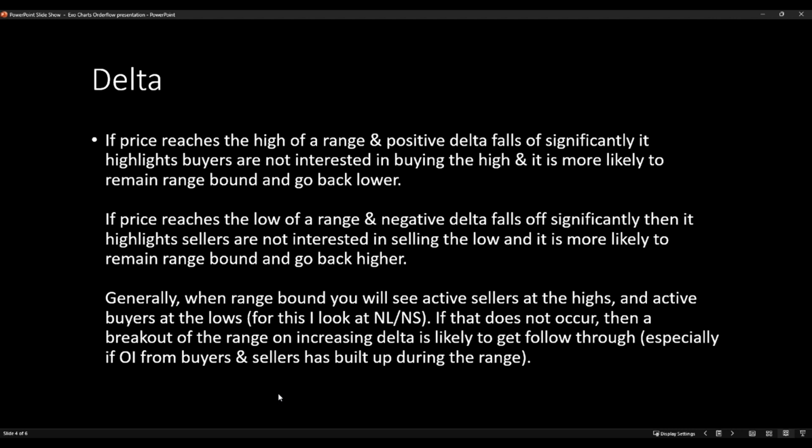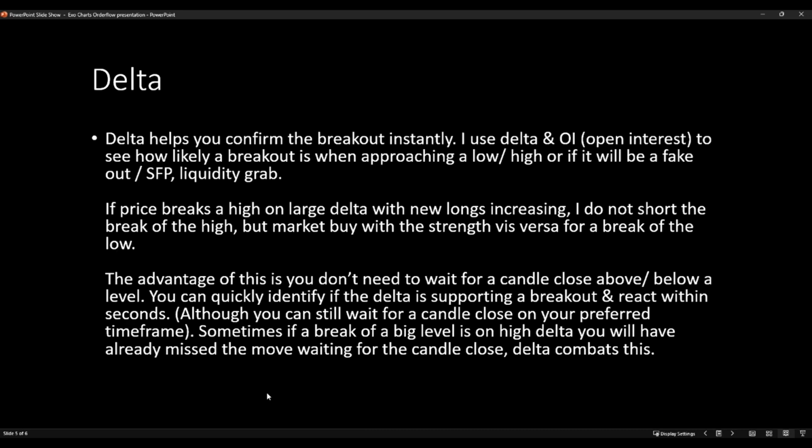Another big thing, though, when we're in ranges is if open interest is building up, so you've got a whole bunch of active buyers and sellers in the range, then you can draw the conclusion that when the range does break, it's going to get good follow through. So that's why it's also important to note what activity we're seeing with longs and shorts. Again, we'll also cover longs and shorts in a separate video, but that one's very easy. Okay, so delta helps you confirm the breakout instantly.